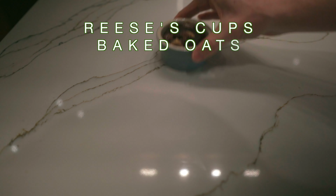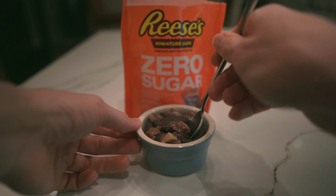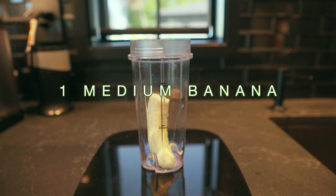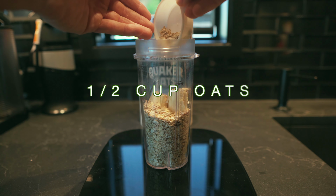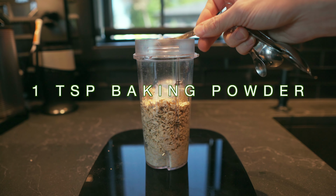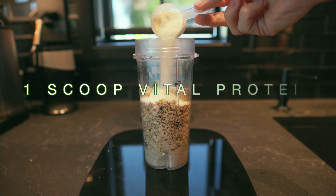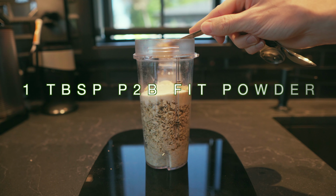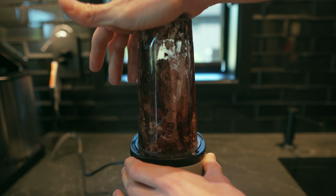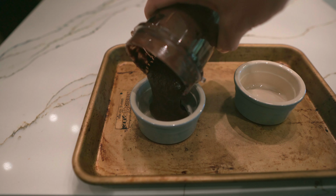The final recipe was something sweeter since I like ending my day with a dessert, and I made the viral baked oats, but I put a little special twist on them, incorporating some sugar-free Reese's cups. The original recipe already provides a really good source of carbs and fiber with the banana and oats, but I always like to add more protein into things, so I added some collagen protein and some peanut butter powder to have higher protein without adding the fat that typically comes with peanuts.